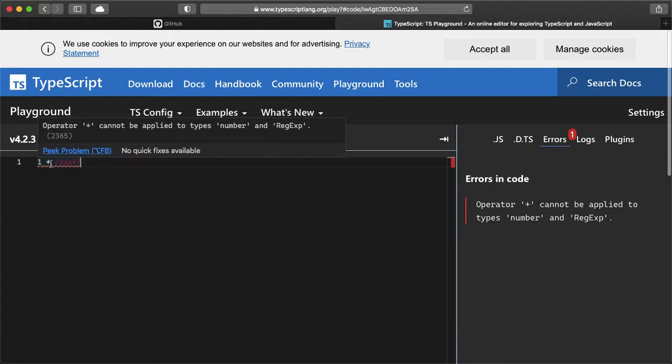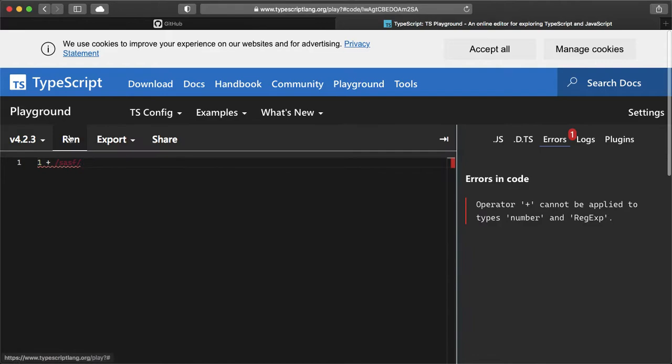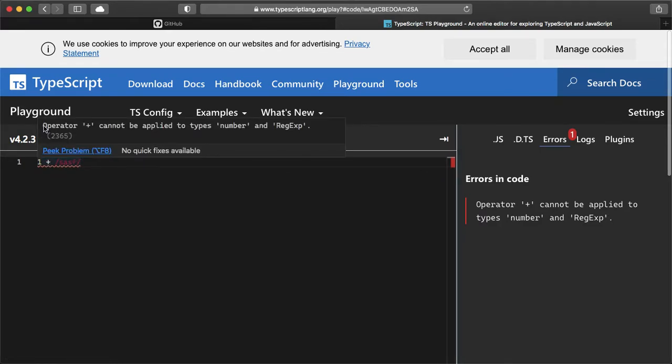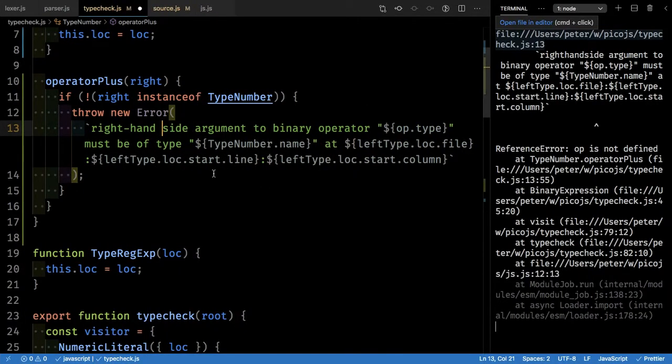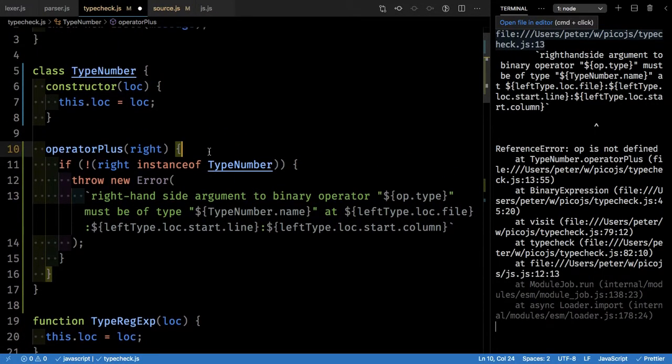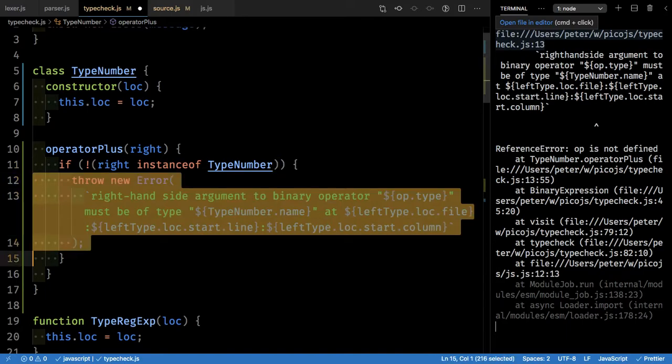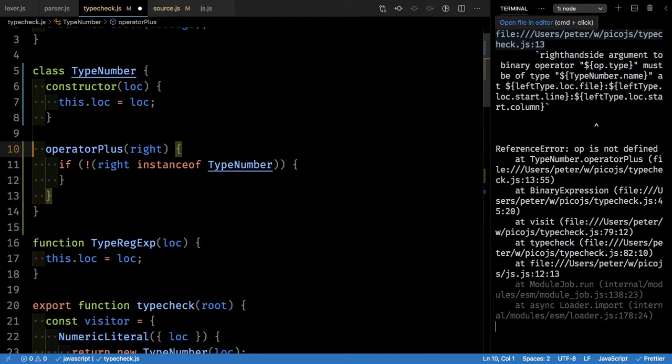We can probably do this one. Cannot be applied. And how we do it then, let's just copy that. That would be better. It's simpler, and it might be a very good illustration. So instead of producing the error ourselves in this operator plus, we just say if it fits us, and that's it.